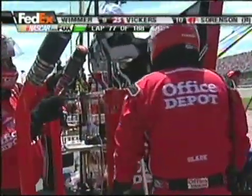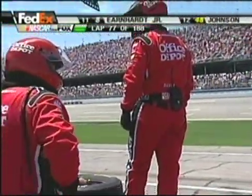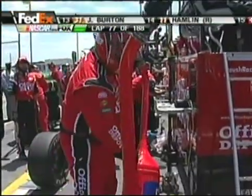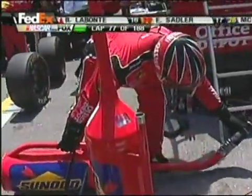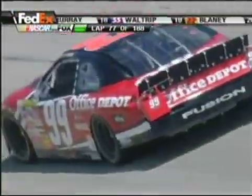There you see the gas men talking about the problem they've encountered. Now, the catch can man's usually a busy guy on fuel stops. He may have a wedge wrench in one hand, but he has to maintain contact with that can. Some teams have kind of like a force fit for that can so that he doesn't have to hold it too tightly to keep it in position, but this time it got away without him.